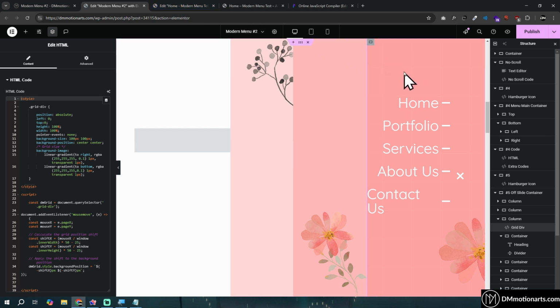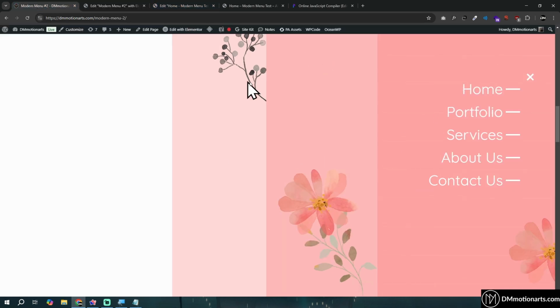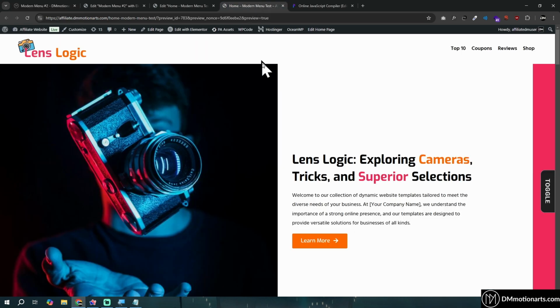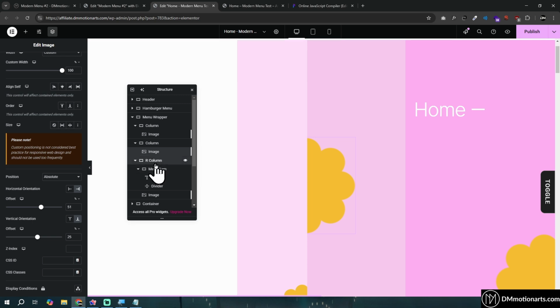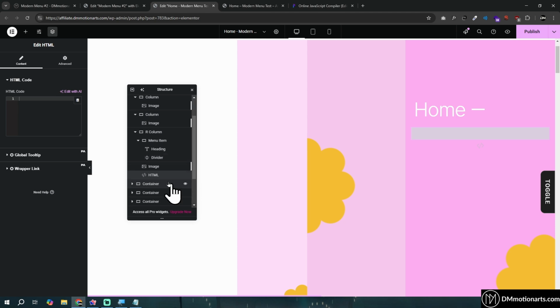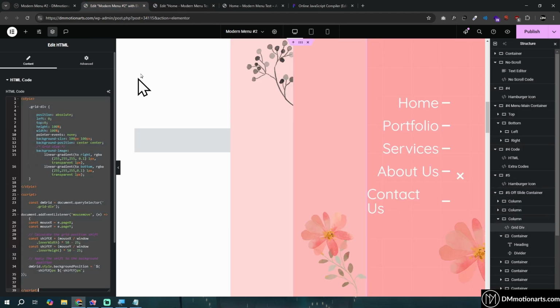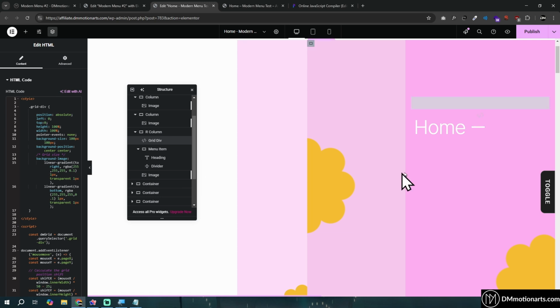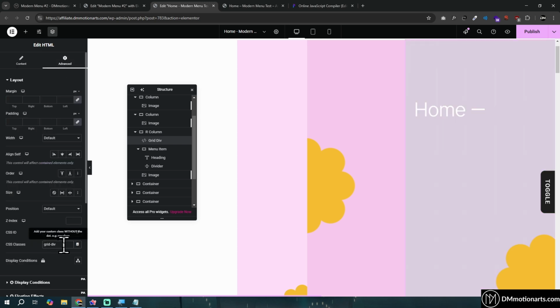Now you could see that behind here there's a grid around here, and then it moves based on my mouse. This is optional if you want to do it, but the way I have done it is in my right column I've added a HTML widget like this. Place it at the start. I'll call this grid div and copy the code that I'll give you. Copy this code in here. And one more thing, when you add this HTML widget, you also need to select this grid div and then add it the CSS class grid div like this. And you could see it is now added.